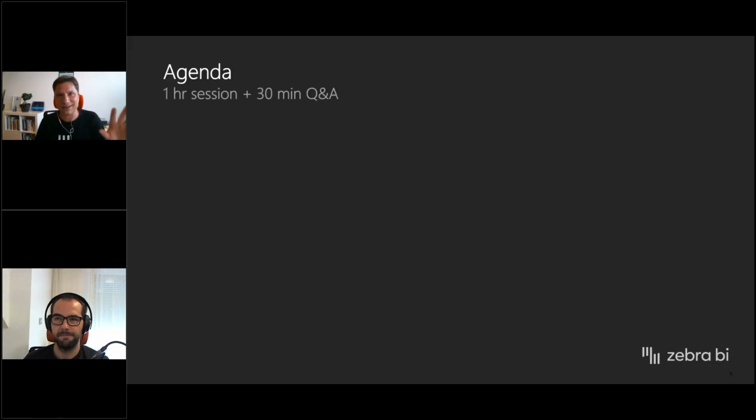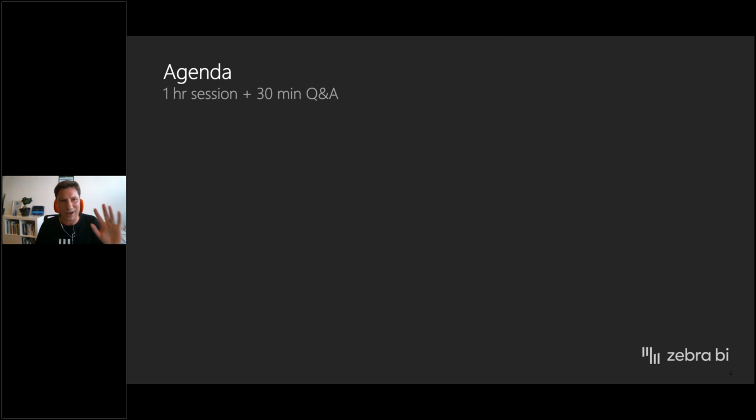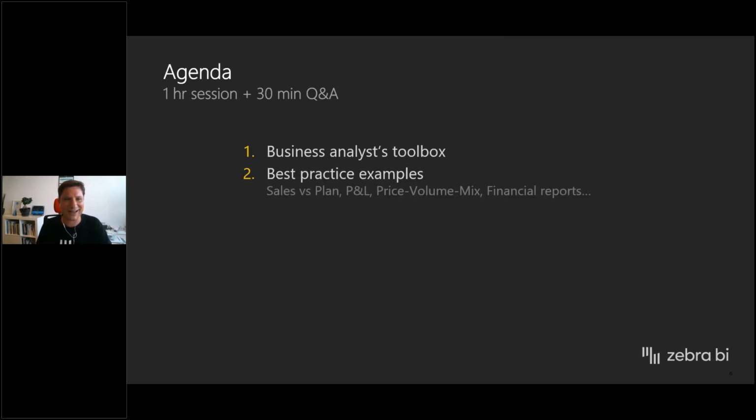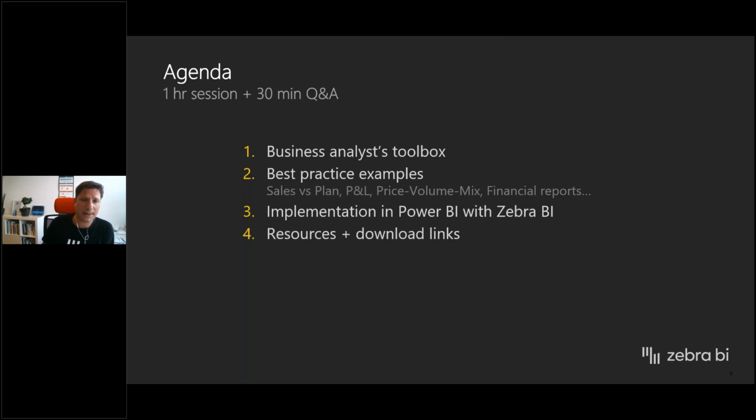As I mentioned, a special session today. It's a 1 hour session plus 30 minutes Q&A, so we have enough time. We covered the business analysts toolbox quickly. Next, I'll dive into some best practice examples from sales, P&Ls, price volume mix, and some financial reports. I will show how to implement this in Power BI with the Zebra BI custom visuals.